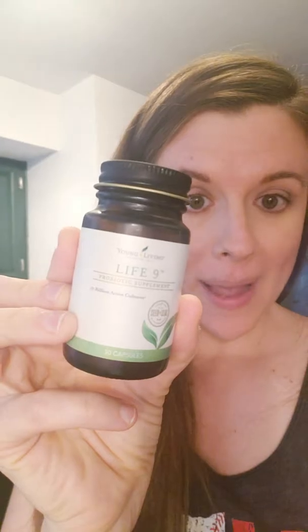So before bed, I take my Thyromin. Thyromin is great for my thyroid. We have some history, I'm getting into the fridge. We have history in my family of some thyroid issues, and I have had thyroid issues come up in some scans a couple of times, and so just to get ahead of it, I take that, and now I have no issues with that. So Life 9 is my probiotic, and I take that in order to make sure that my gut health is good and just wonderful and helps me out.